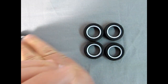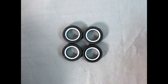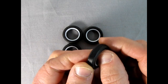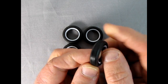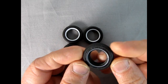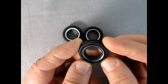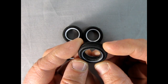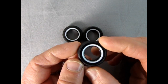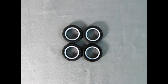So let's just move these tires out of the way and focus on our new ones, which again are very nice. The tread pattern is a bit lower. You won't have to use your wheel spinning tool to get rid of any seam lines out of here because they are quite perfect. I do like the narrow band. It does add a little bit of class, sort of like a smaller later 60s dress up onto the tire, but of course who can resist the wide white walls of the earlier 60s, which is when this truck is based.